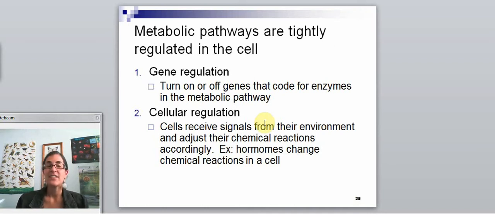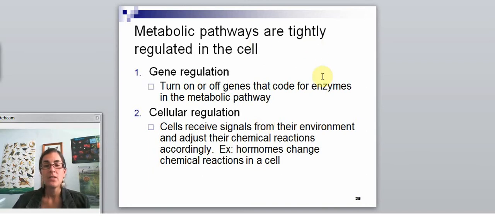On the other hand, if you're eating those calories and you're exercising a lot, you're working out, your body is going to start directing the energy in those calories towards building muscle. So your body is fine-tuning and controlling the chemical reactions based on what is happening in the body and in the cells. So we're going to talk about some ways that the cell, or the organism, does this. The first example of how the cell controls these pathways is gene regulation.